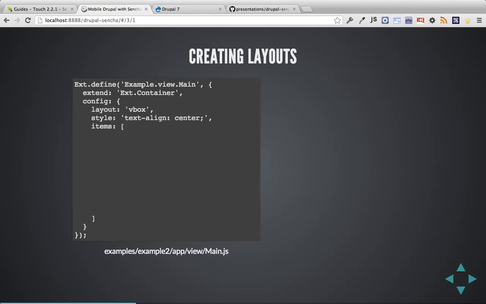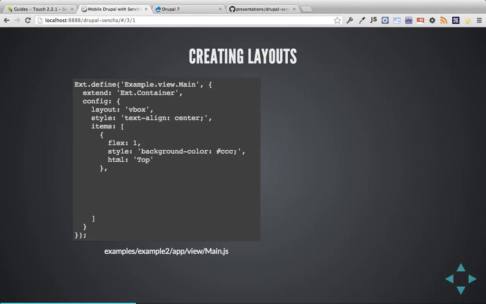You're literally passing objects, you're passing other objects within that. And so this is kind of a hierarchy thing. So I can create containers, and I can pass items inside those containers, and I can pass items inside those containers. The point is I can provide as many items as I want to be within this. So here's the first item.